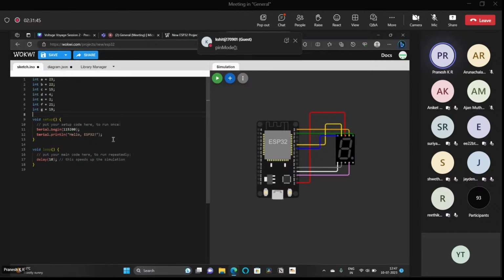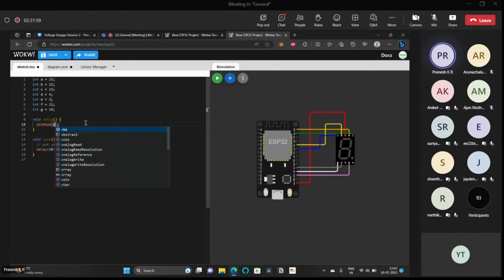Now, since we have seven segments here, we need to do this for each segment, which is very time taking. You would use pinMode of A comma OUTPUT, B comma OUTPUT, C comma OUTPUT. This again adds seven more lines, right?